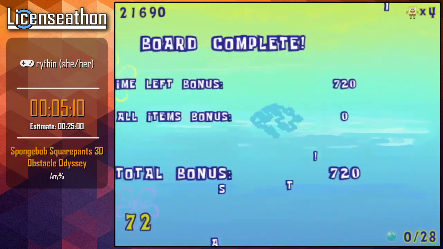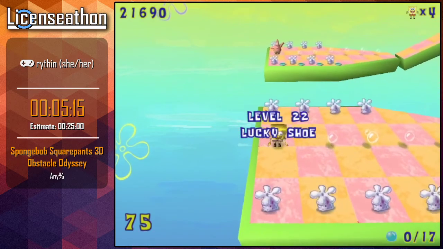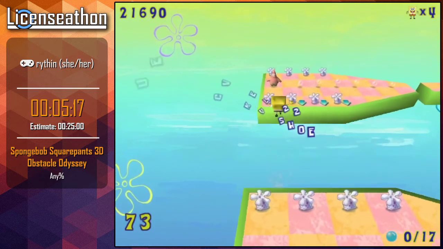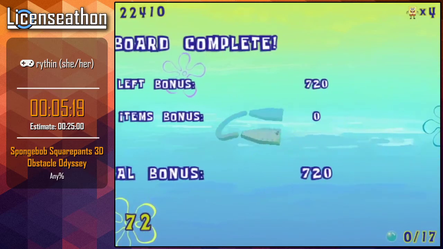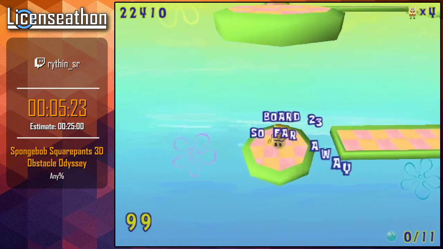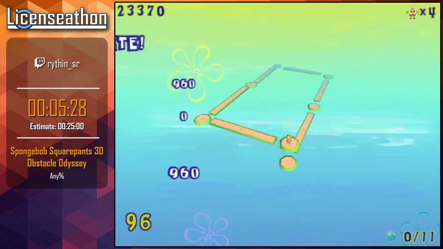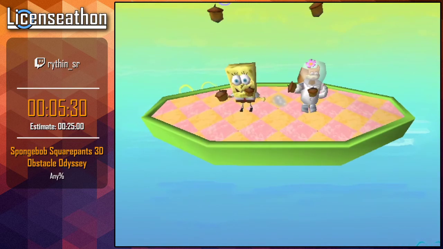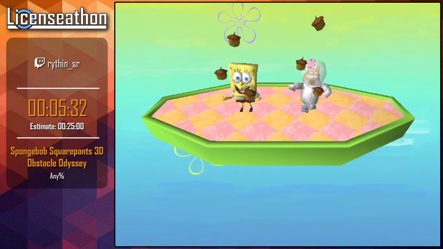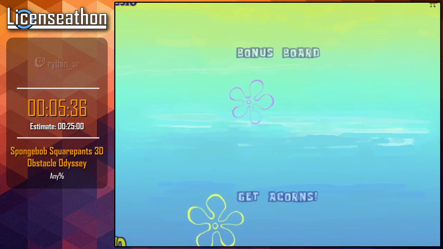So yeah, this is just the same level from before, but this time you can jump. This one you can skip the whole thing by just jumping over. There's some pretty big skips in this game, like this one, where you just sort of jump off a wall instead of going all the way around. That's like 30 seconds at least.